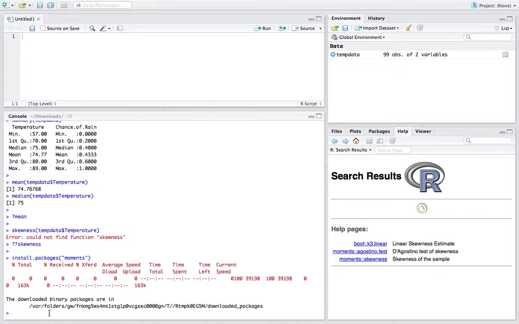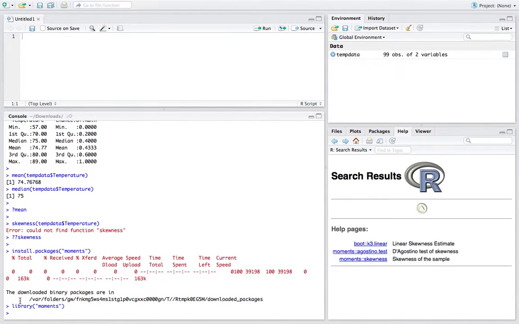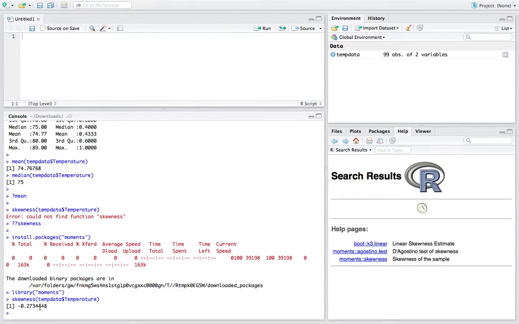And now, since you've installed it, you must load it using library. Again, moments in quotation marks. It does not say anything after this command, but now if we type skewness of temperature, we get a value of negative 0.27.